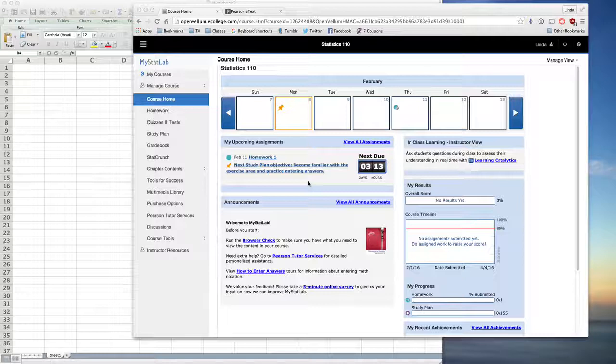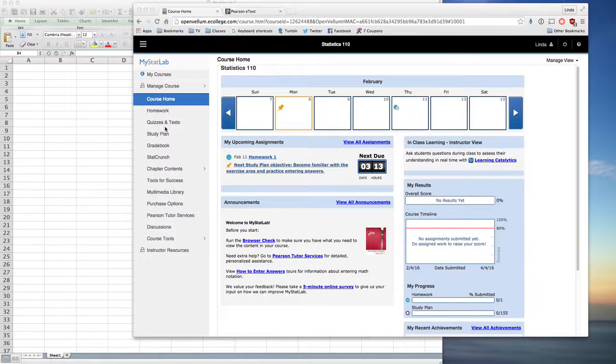So here's what we're going to do today, thanks to a snowstorm. I want to go over some of the tools available to you within MyMathLab that should help you with the course, and then explain a little bit about how to do graphs. I'm going to do it within the MyMathLab software, and then I'm going to go over how to do this with Excel.